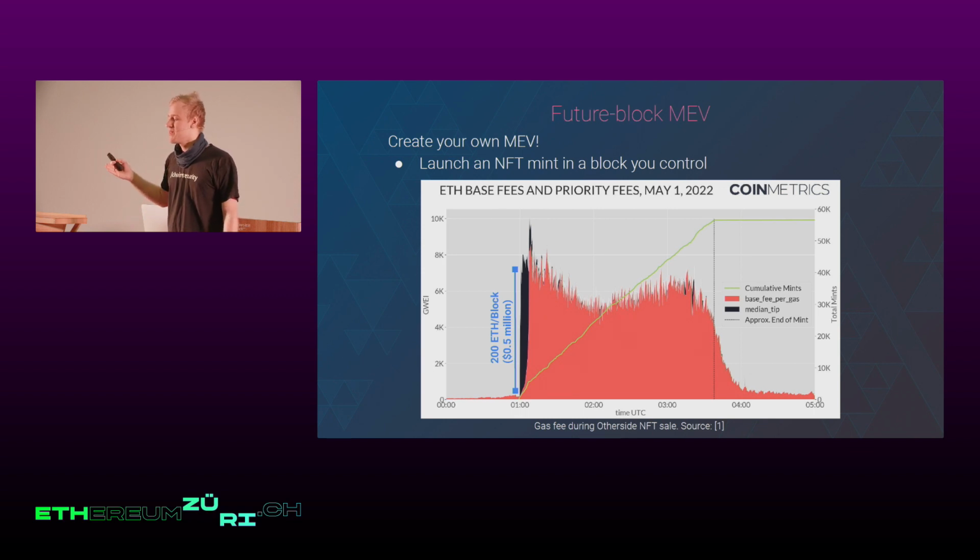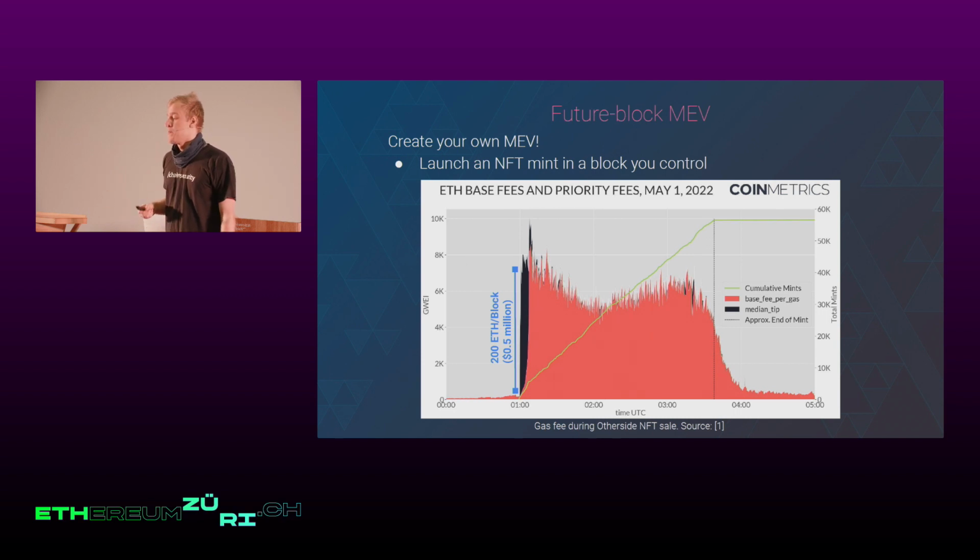And so one way you could do that is you just launch an NFT mint at that point where you're going to be collecting the MEV, right? So you could work together with an NFT project and tell them, hey, you probably don't care exactly when your mint starts, right? So you just pay them some money and tell them, okay, you can start your mint within this 30-minute window and we'll tell you exactly when, right?